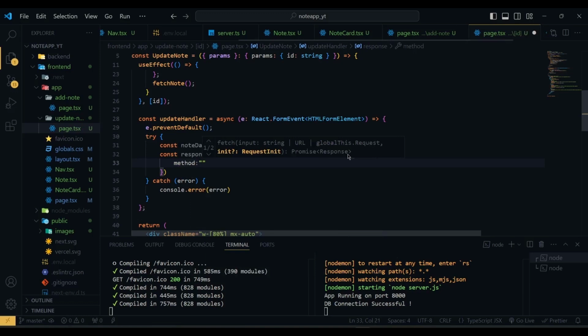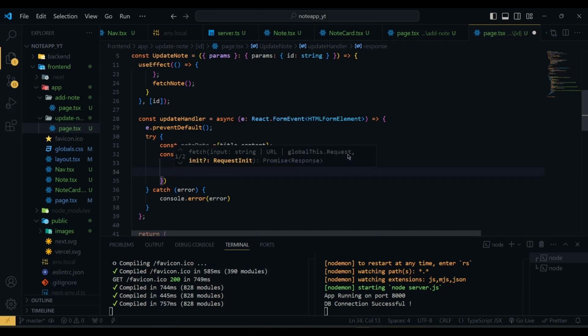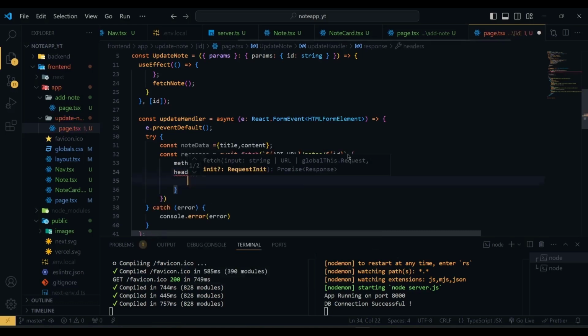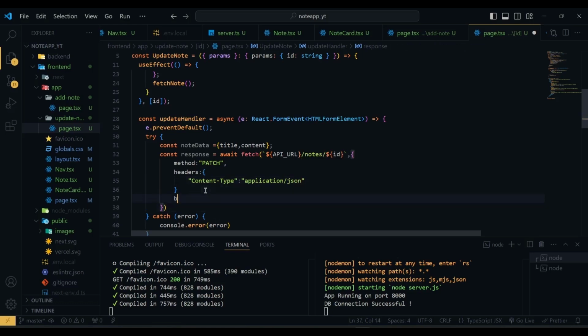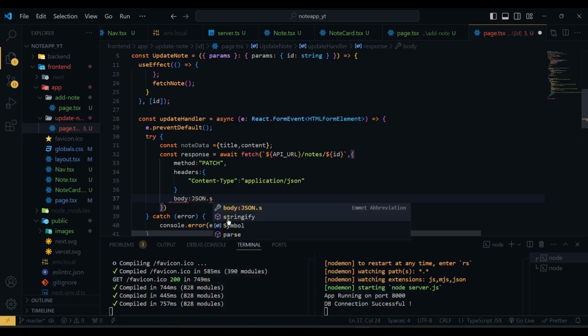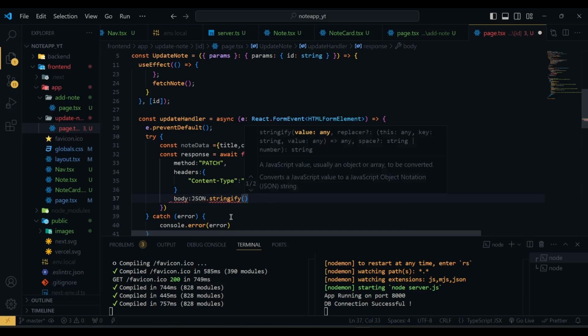The method will be patch, then the headers, and then content type will be application slash JSON, and finally the body will be JSON.stringify, and then the node data.